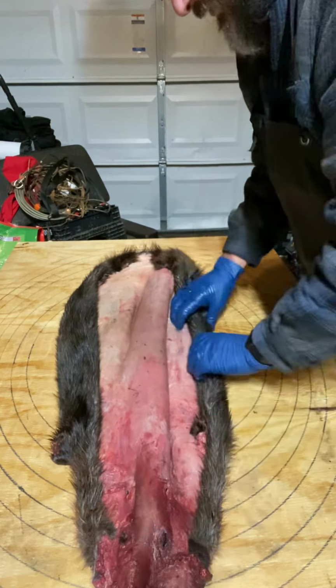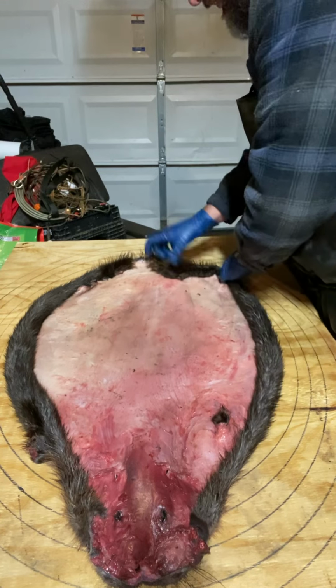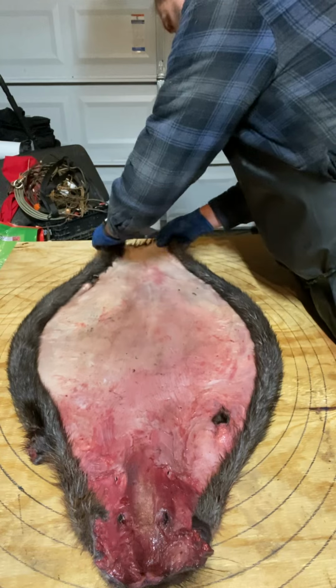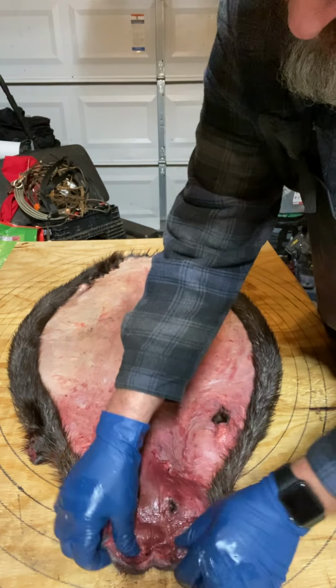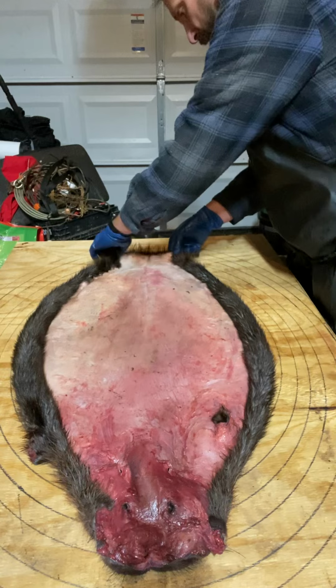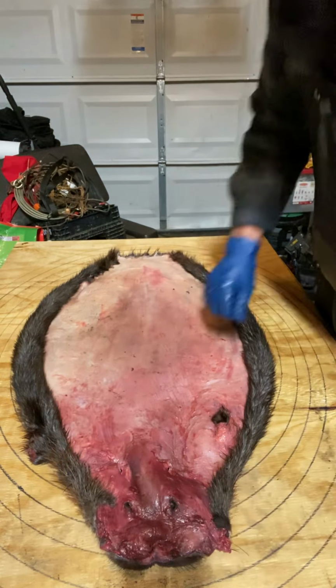Then you find the center of your beaver. Okay. You got that one on the third line. This will stretch out to the third line. So we'll bring it back to the fourth line. All right, maybe 3.5. We'll bring it down to the fourth line. All right.